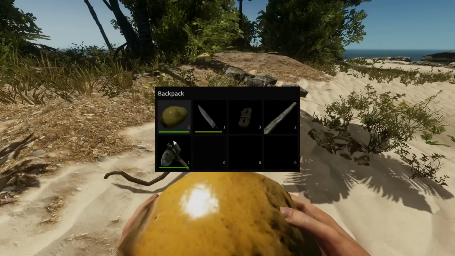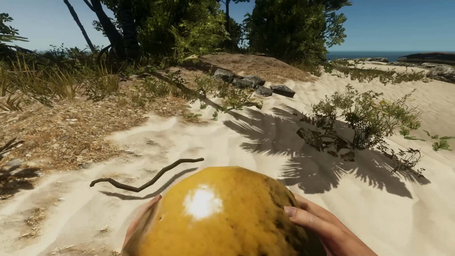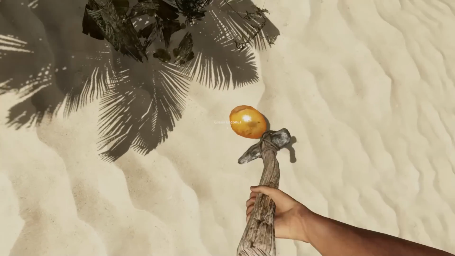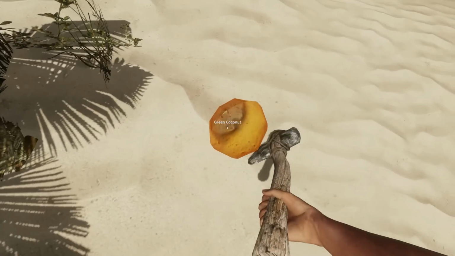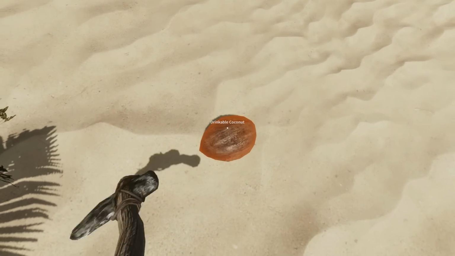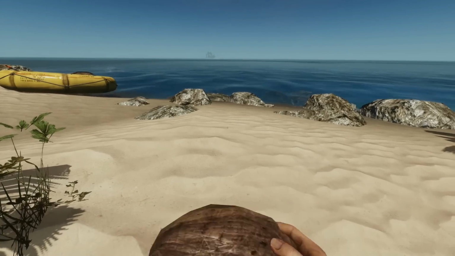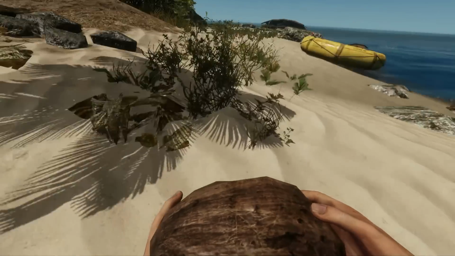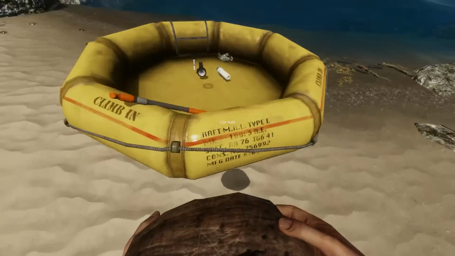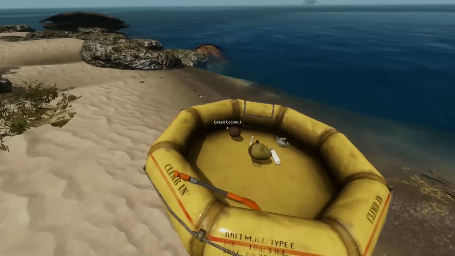Right, so what do we do with these? These are green coconuts. Oh, they can be cut open. Okay, let's drop one on the ground. Let's pick up our... and then we got the coconut. So we have a drinkable coconut. Fantastic. Nice. Okay, so we got the coconuts. We can now drink them. Can we eat the coconut as well? We'll pop that in there. Pop that one in there.